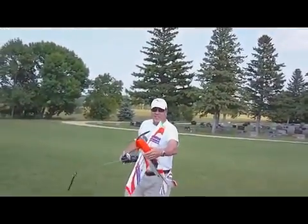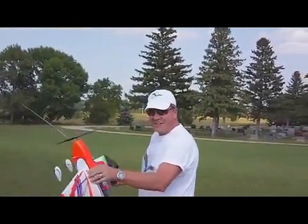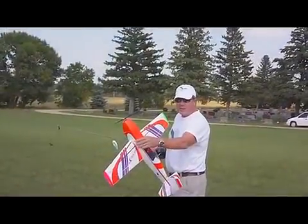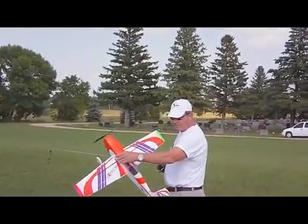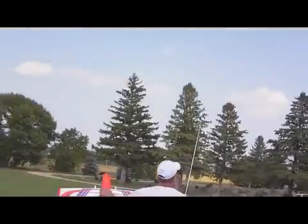Okay, folks. Maiden flight here of the Extra 330. Got this from Nitro Planes. Looks like a nice plane. Got ailerons, elevator, rudder with an outrunner brushless motor. Let's see how it does. Kind of breezy.